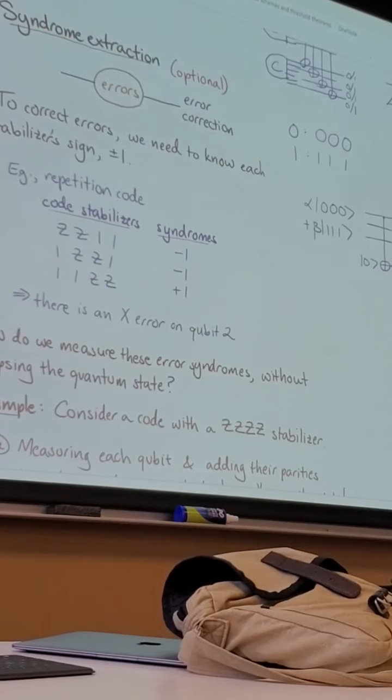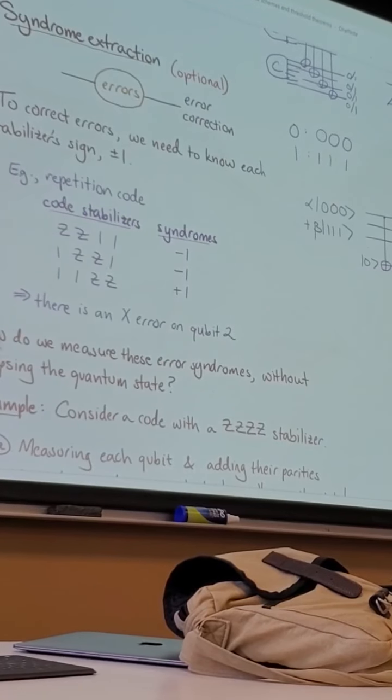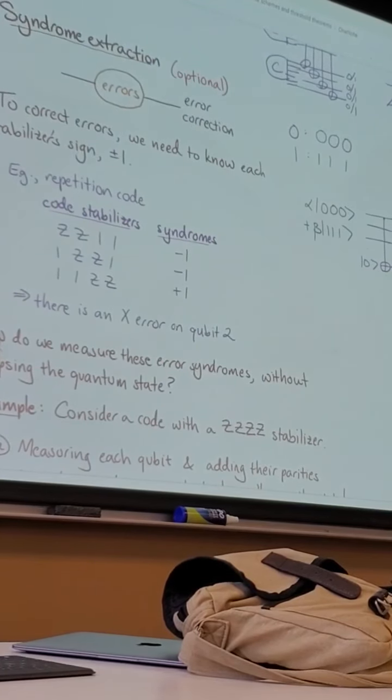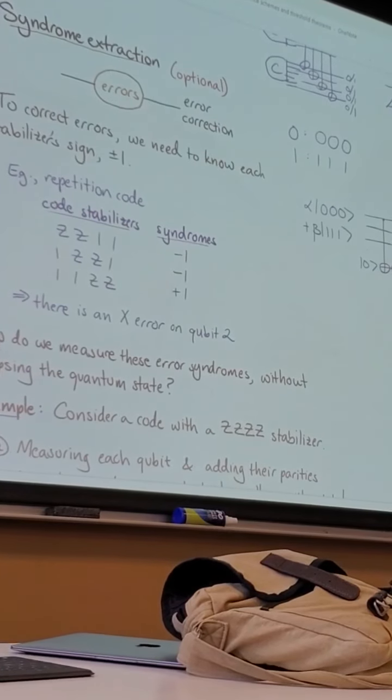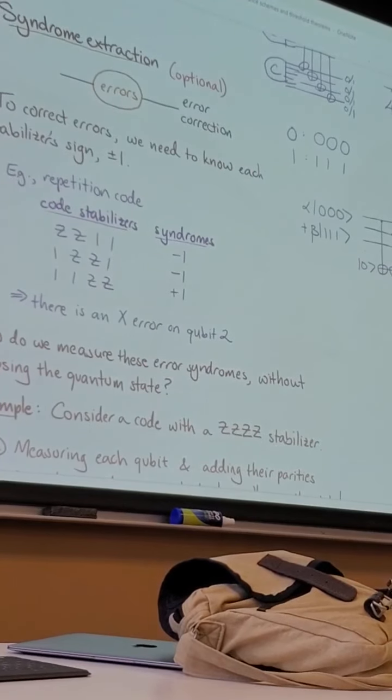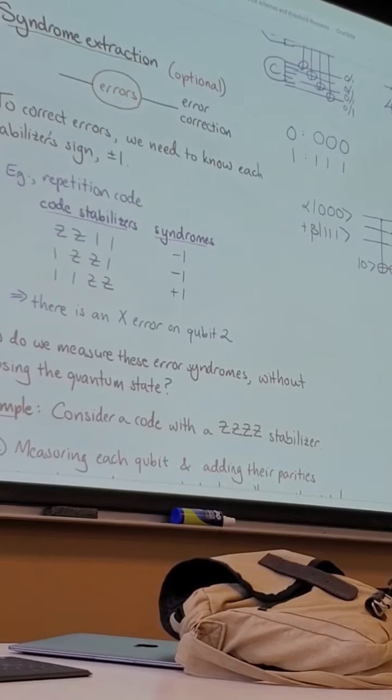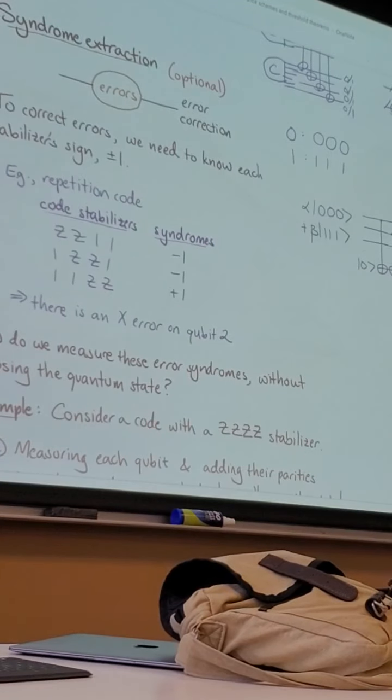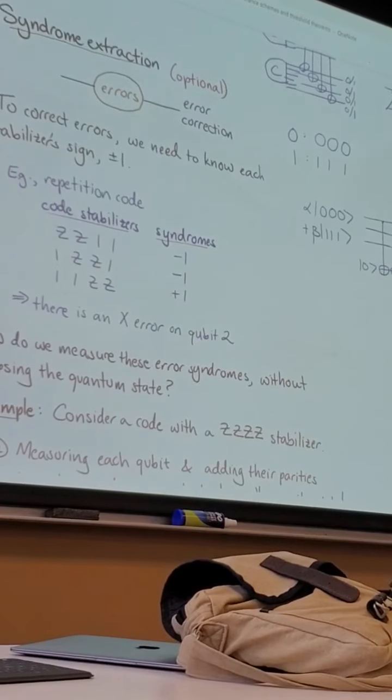Hopefully it's even. Then I do the same thing, or I'll do it here. Qubits 1 and 3, whatever. So now I'm measuring the parity of qubits 1 and 3. Together, this should be enough information to tell me where any single X fault has occurred.